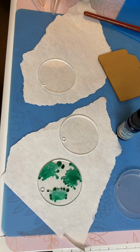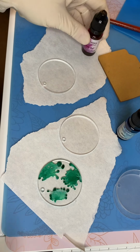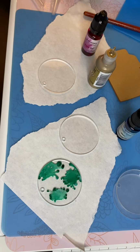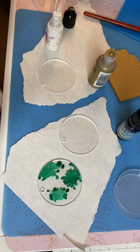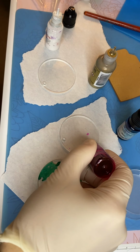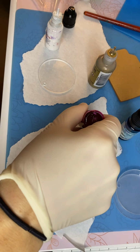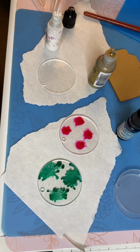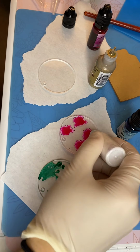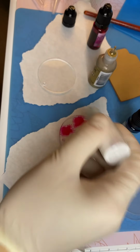So I think I'm going to do some pink and gold with that. I am going to get the gold on this because it's thick, so I like to put it on when I'm using another color. So I will do that and get everything ready here. So I'll drop a few of my pinks on here. I'm not going to use another solid color on this, like another vibrant color. I'm just going to do the pink and the gold.